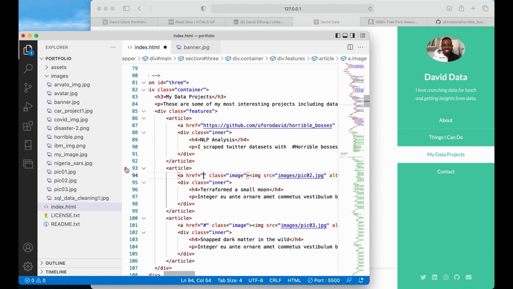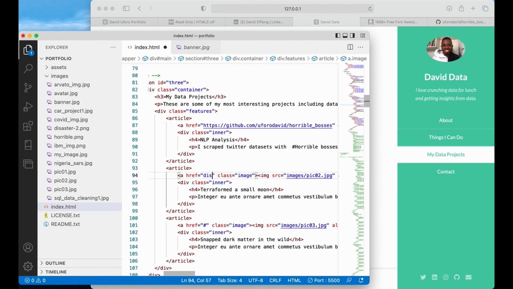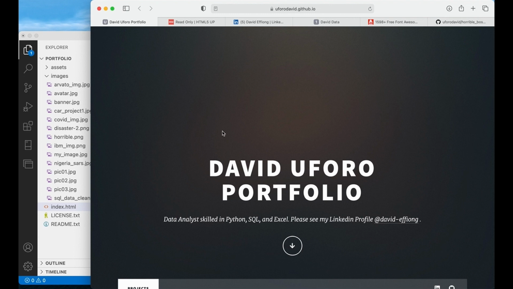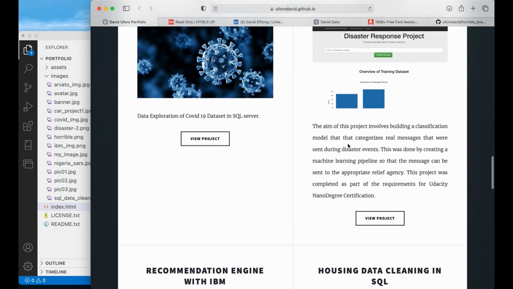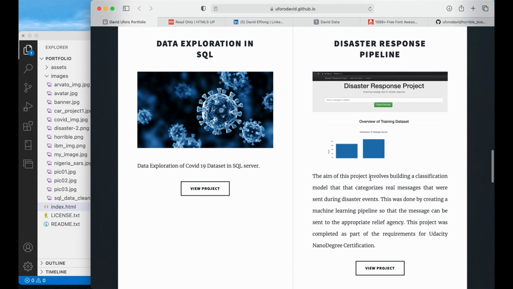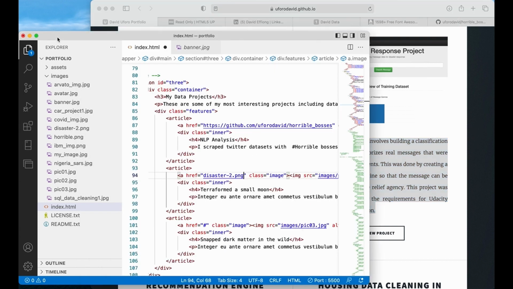So I'm going to do disaster. Let me do disaster 2.png. So I'm going to go to my previous portfolio and collect the text for sake of time. So this is that project here, disaster response pipeline. Yeah, what is it called?